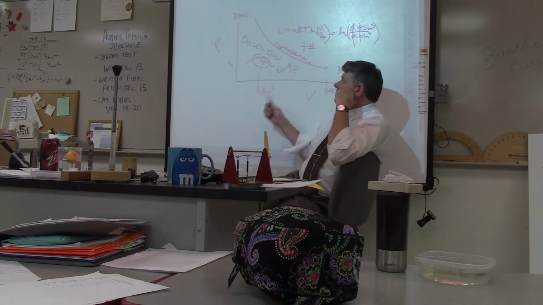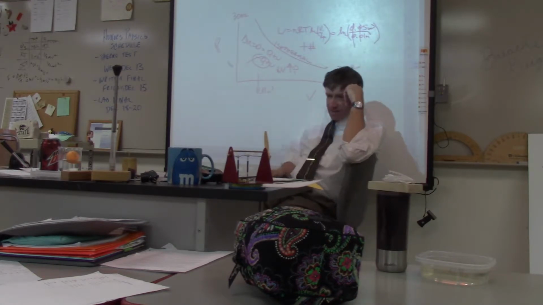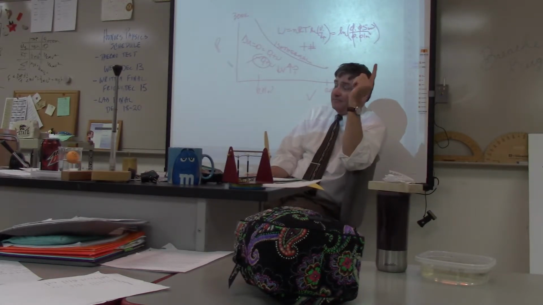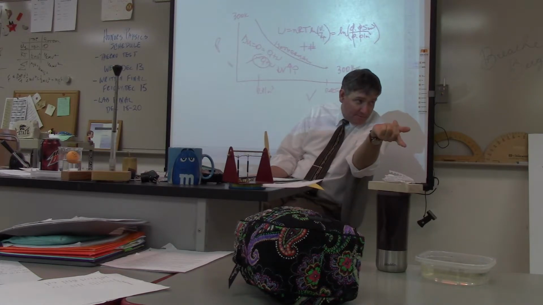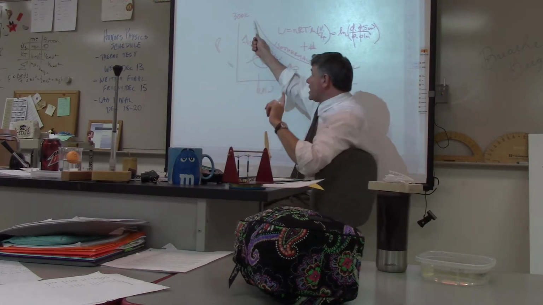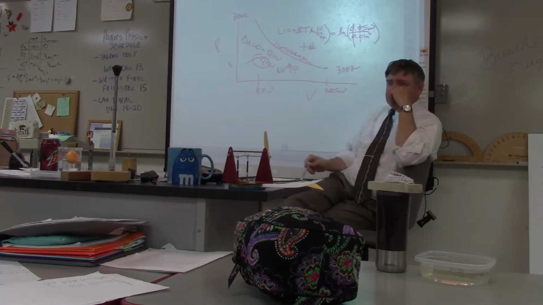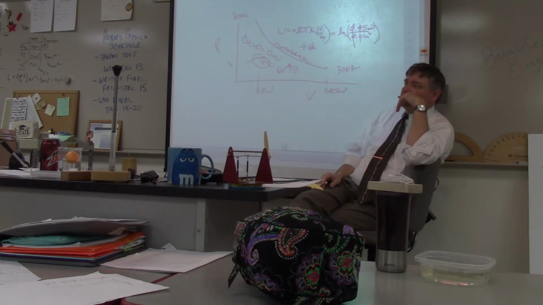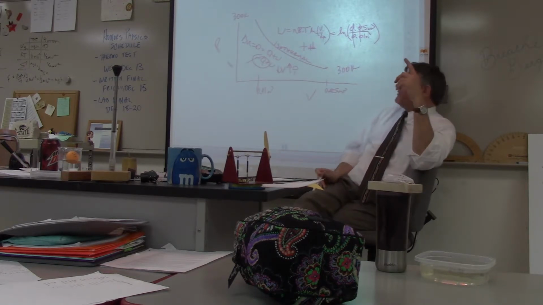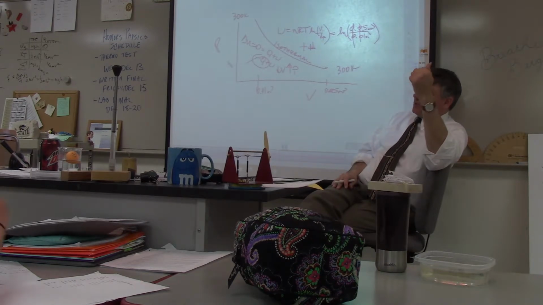Okay, so what do you know about Q and W? They're the opposite sign, but they're the same value. So what if I reverse the process? What's the only thing up here that's going to change? The volumes. Instead of having 0.05 over 0.1, I'm going to have 0.01 over.